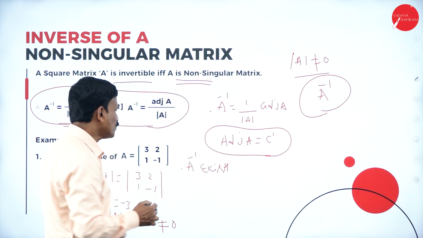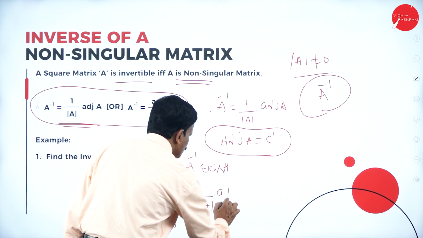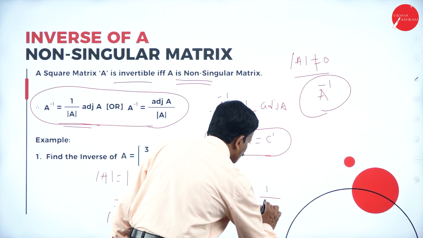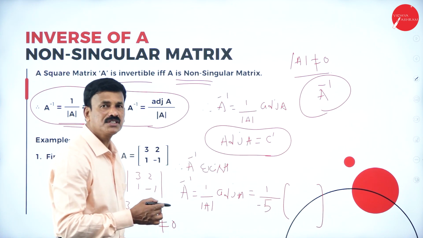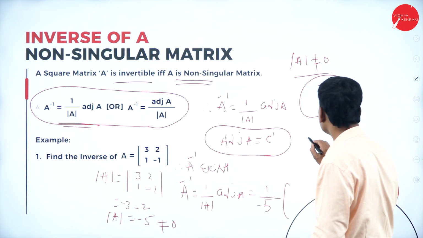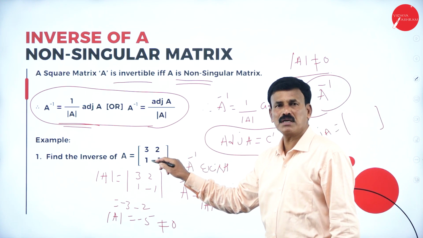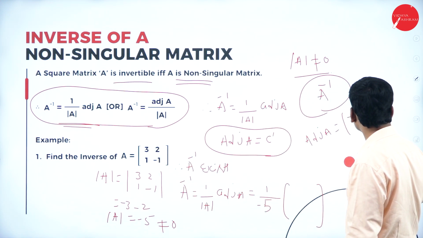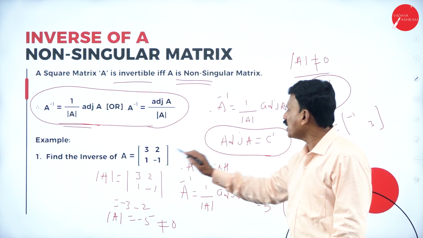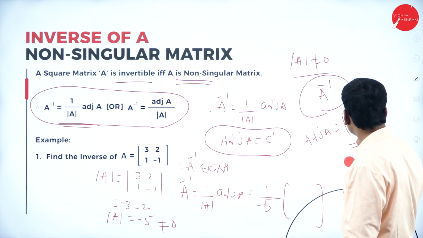A inverse exists. What is the formula for A inverse? The inverse of A is equal to 1 over determinant of A into adjoint of A. Now this is equal to 1 over, what is determinant of A? Minus 5 into adjoint of A. You know how to find the adjoint of a 2 rows 2 column matrix. In the previous class I explained how to find the adjoint for this matrix. Adjoint of A is equal to, just interchange the principal diagonal elements. 3 minus 1 can be written as minus 1 and 3, and change the signs for the secondary diagonal elements. Minus 2 and minus 1, plus 2 becomes minus 2 and plus 1 becomes minus 1. So this is the adjoint.